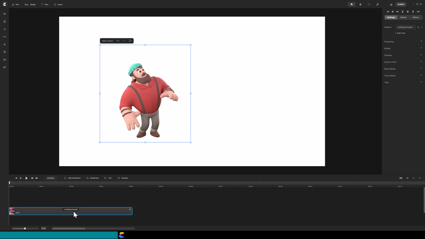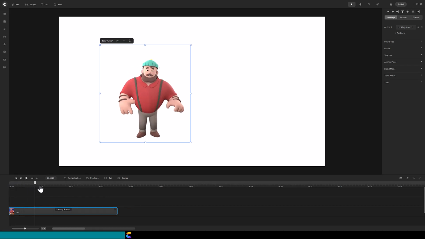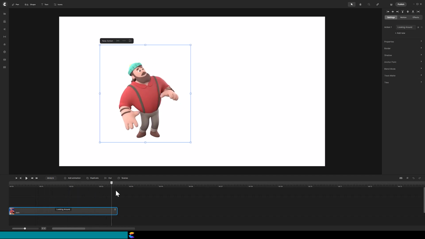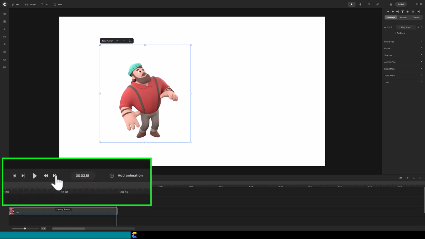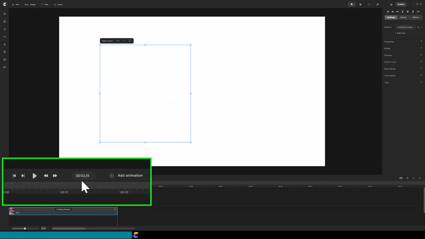To demonstrate how the character actions are a video loop, I will also disable the ending animation. As I scrub through the video by manually moving the playhead, I see Jack is looking up to the right, then he points to the left, and then he moves back to looking up to the right. I am also going to note that this clip is 3 seconds and 19 frames long.